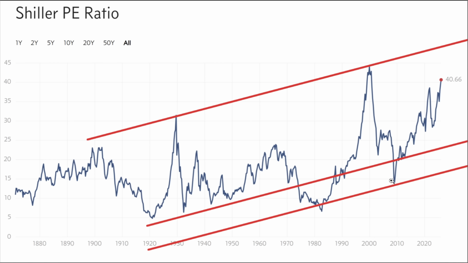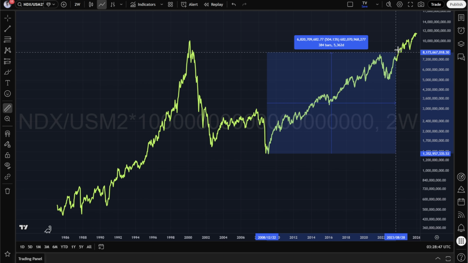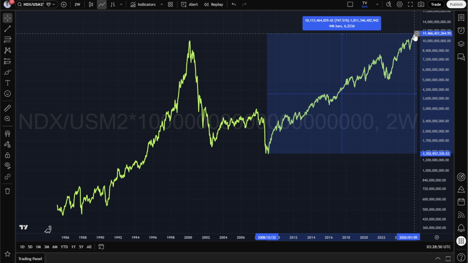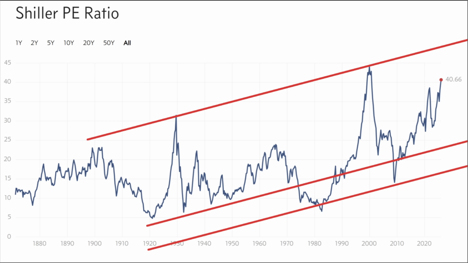And so since 2009, the Shiller PE ratio is going up, and the Nasdaq 100 relative to the monetary base is going up as well, and that's by more than 700%. And so things appear to be heated, but maybe there's another story. Maybe this is not the realistic way to look at things, because the peak in the year 2000 was already way higher compared to the peak before the Great Depression in 1930. Maybe this is a more realistic picture.